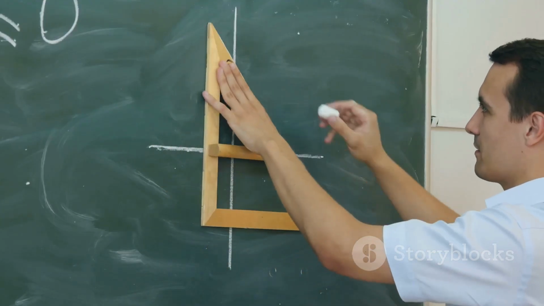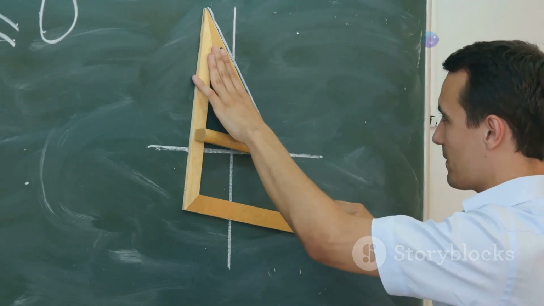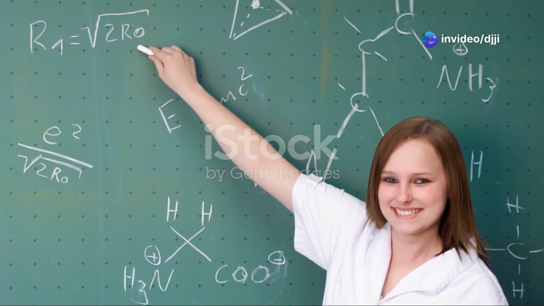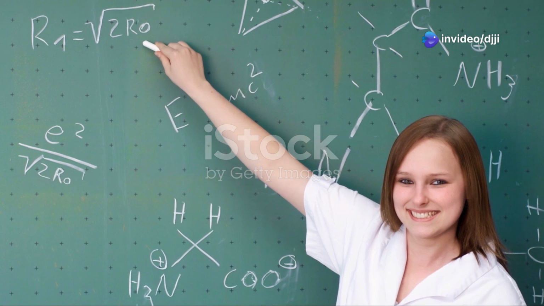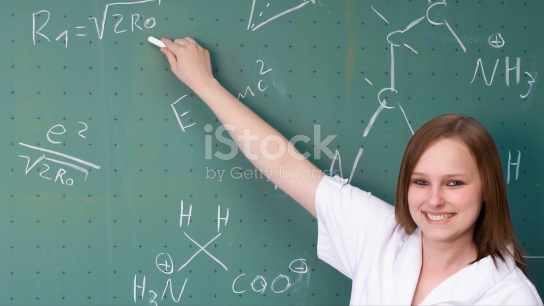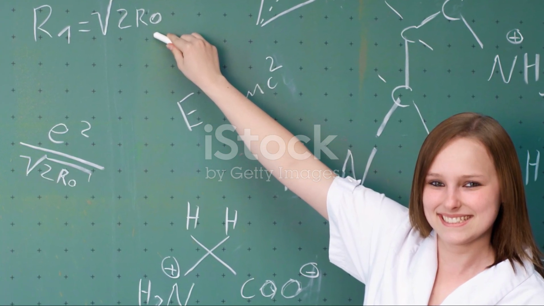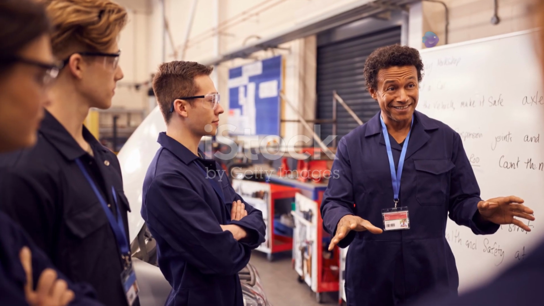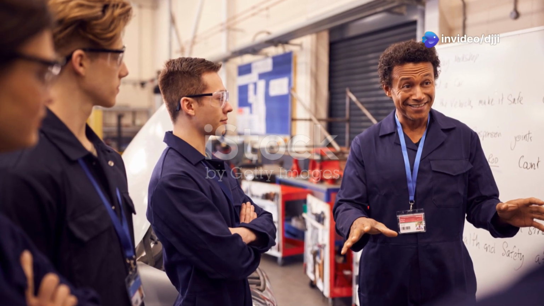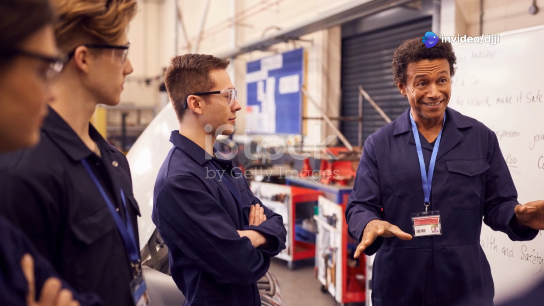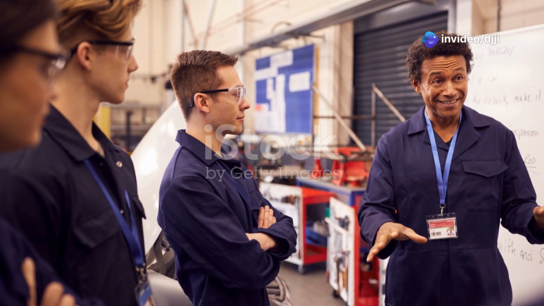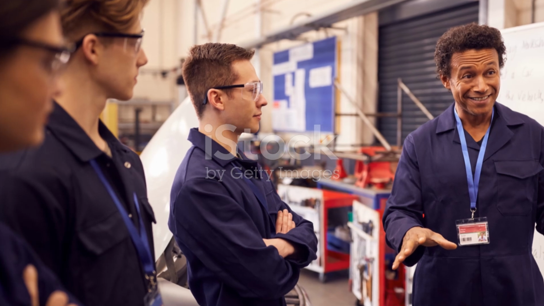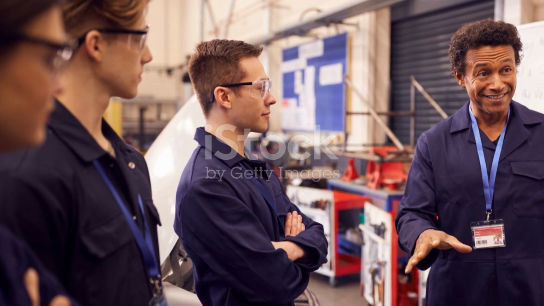Next, let's add the base area. The base is a circle, and we know how to find the area of a circle, right? Remember, the base is a circle, so its area is pi times the radius squared, or pi r². This gives us the area of the flat circular base. Putting it all together, the surface area of an entire cone is pi times the radius times the slant height plus pi times the radius squared. So the formula is pi r s plus pi r². Simple, right? With this, you can easily calculate the surface area of any cone.